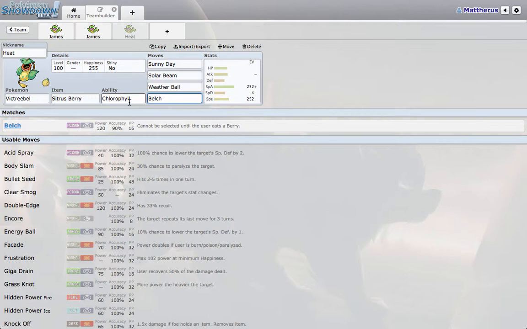The problem with Belch is that you do need to have eaten a berry before you can use it. So the problem with that is it's not entirely reliable. You can't use it until you've eaten a berry. So there's that, but Belch is 120 power, a special offensive poison type move, which is something that you'd never ever see. So it's just really cool, and I applaud Quinlan Ding for using it. I think I've only seen him get it off like once or twice, but still really cool stuff.